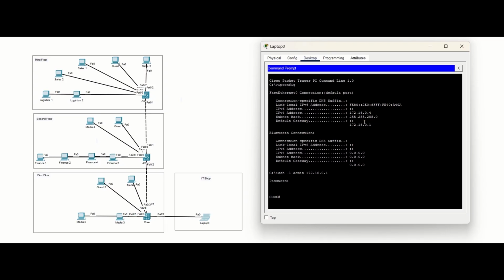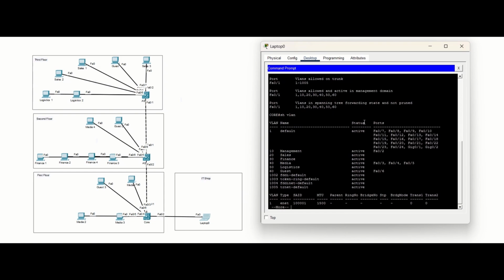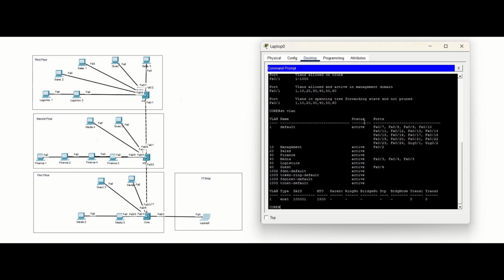The departments are connected to different switches on different floors, all except media, which has devices on the first and second floor. Check the trunk and see if there are several VLANs already defined. To see which departments, issue the command show vlan. To achieve the task requirements, we will need to manipulate VLAN assignments on the trunks.